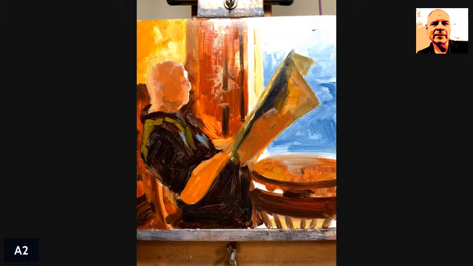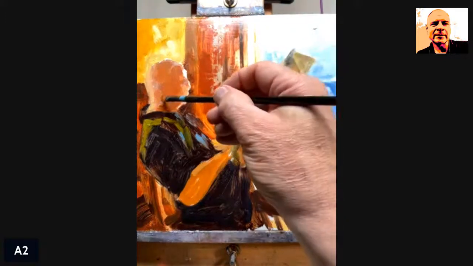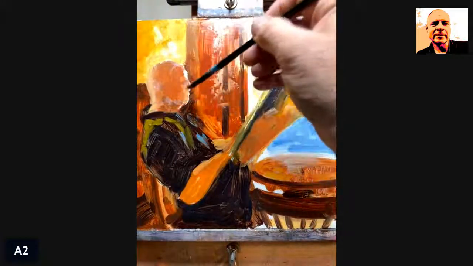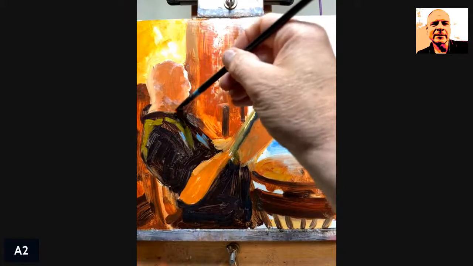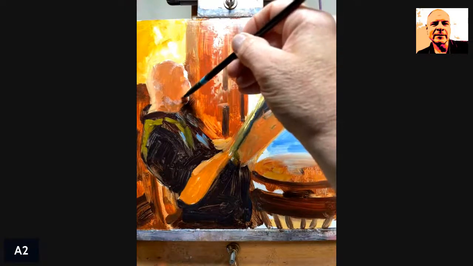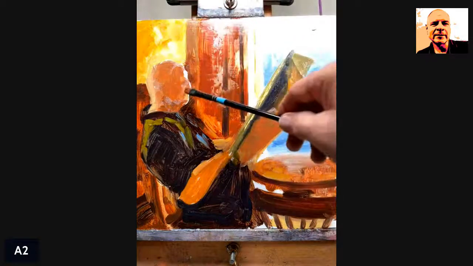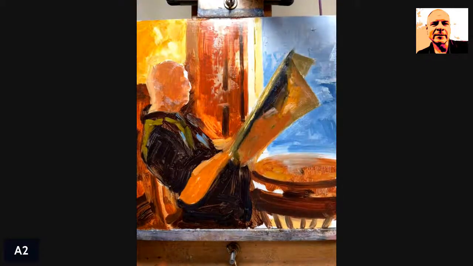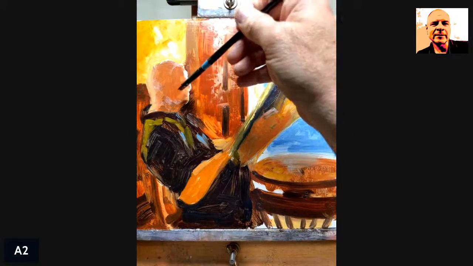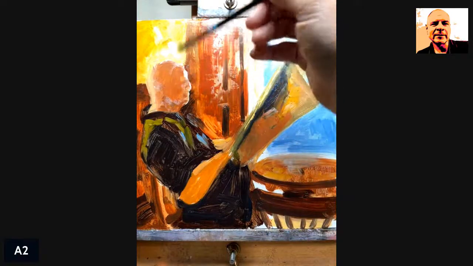I'm going to go again into his face and try and clean the color up a bit. This is where I really want to get my shapes working properly. Really have to think about what I'm doing. You know, there's a nose there. I don't want to paint a nose.